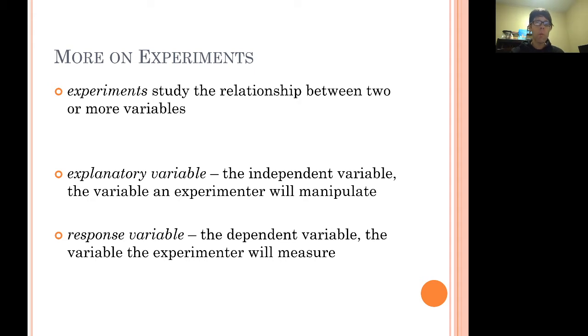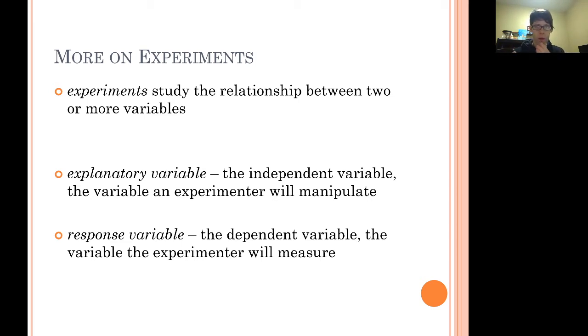And then what you're hoping is that as you start changing the explanatory variable, you're going to start to see a change in what we call the response variable. This is our dependent variable because it's dependent on how we change the explanatory variable. And the response variable is another one of those variables that we're going to measure, and we're interested in the change that we see in the response variable as we start changing the explanatory variable.